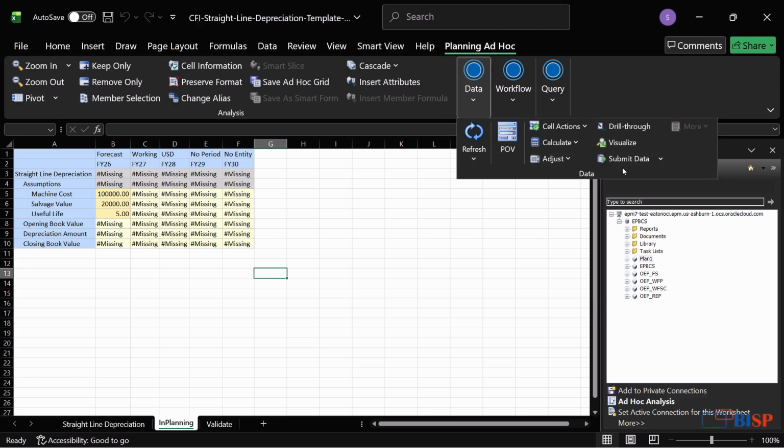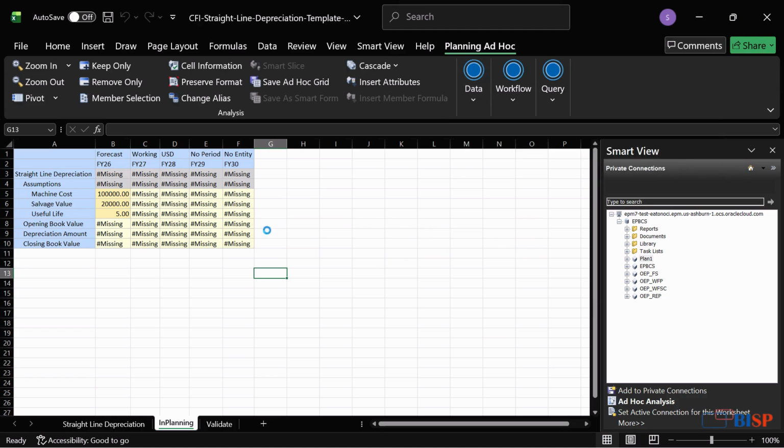Now that the required assumptions have been entered, we are ready to run the straight line depreciation business rule. The rule uses Oracle's built-in SLN function to calculate the annual depreciation expense based on the machine cost, salvage value, and useful life provided by the user.